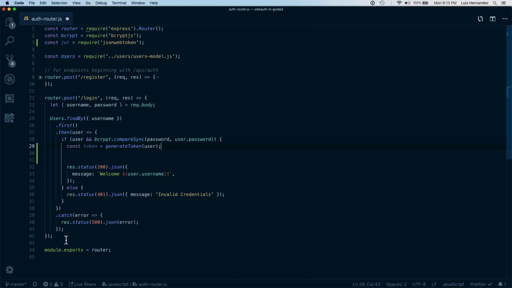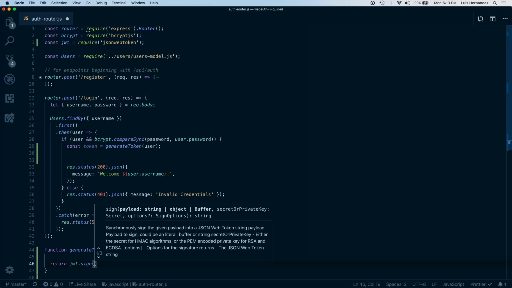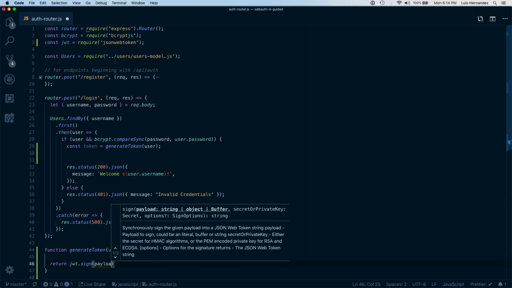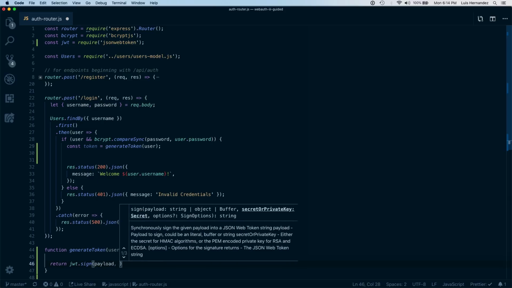We'll write it right down here just to have it close to where our endpoint is. Again, imagine this being in a separate file that you could just require. So the generateToken function is going to take the user, that's the first and only argument there. And ultimately, what we want to do is return a call to the sign method of JSON Web Token. This method needs at least 3 parameters. The first one is the payload, or the data that we'd like to add into the token. The second one is a secret.